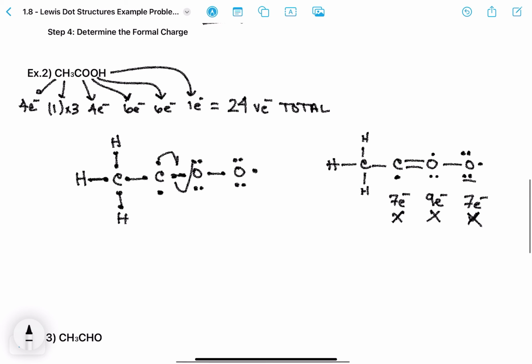And again, I'm giving you multiple attempts to show you that you're going to try and play with this. You're not necessarily always going to get it right away. Some are easier to figure out than others. Let's say I take this electron, that electron, and now I have something like this.